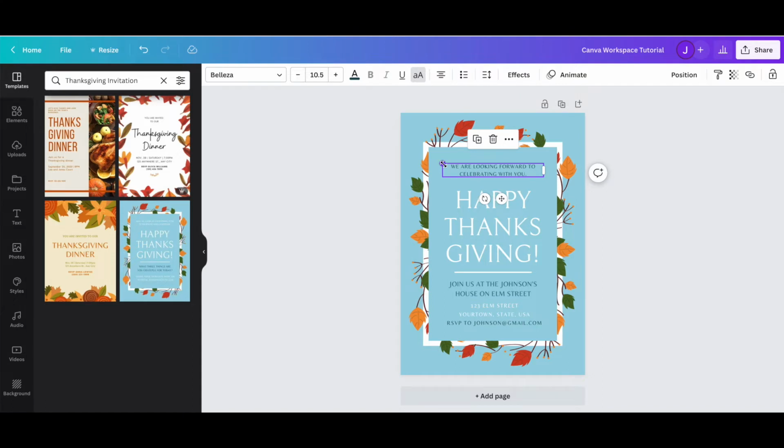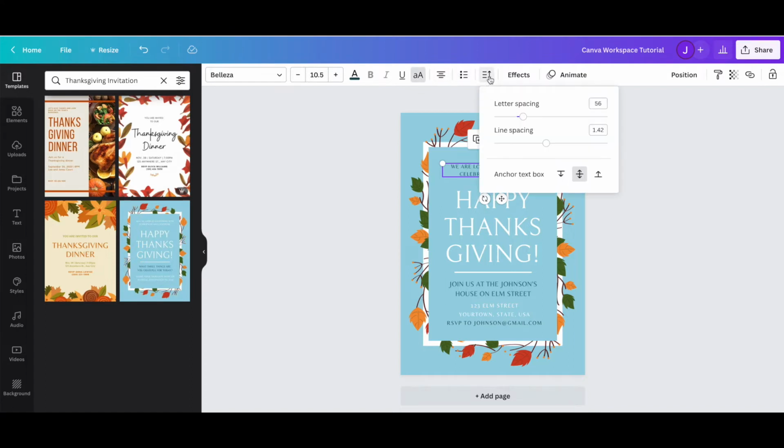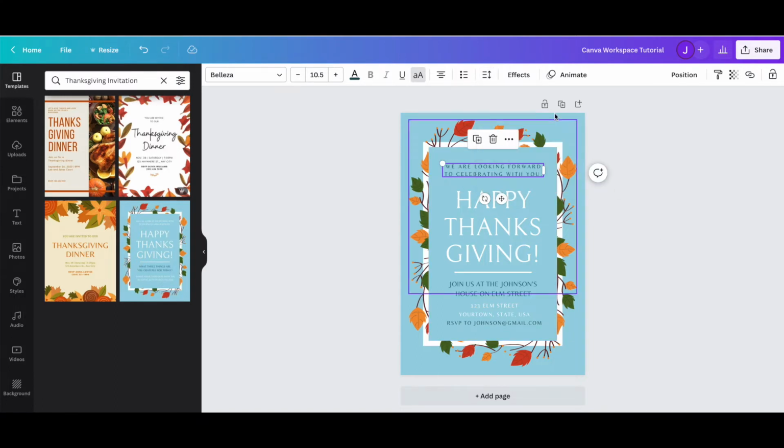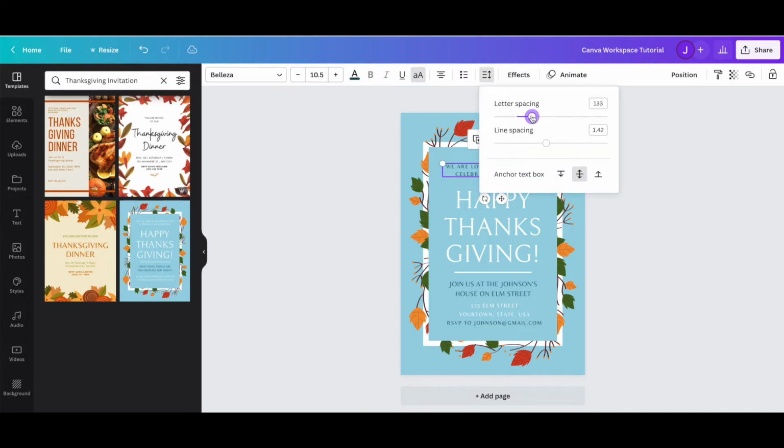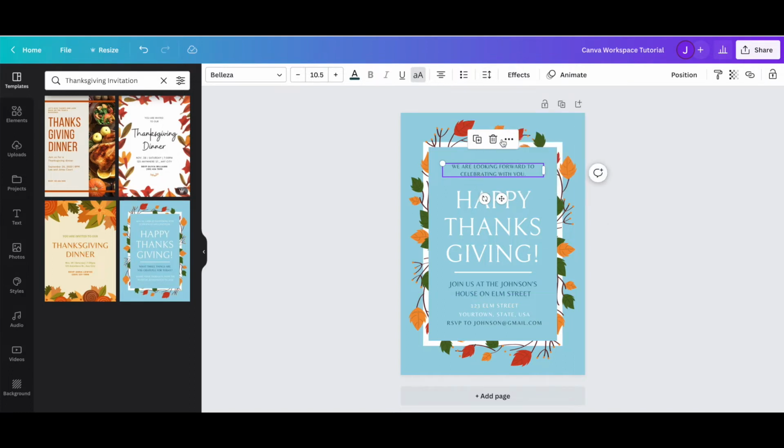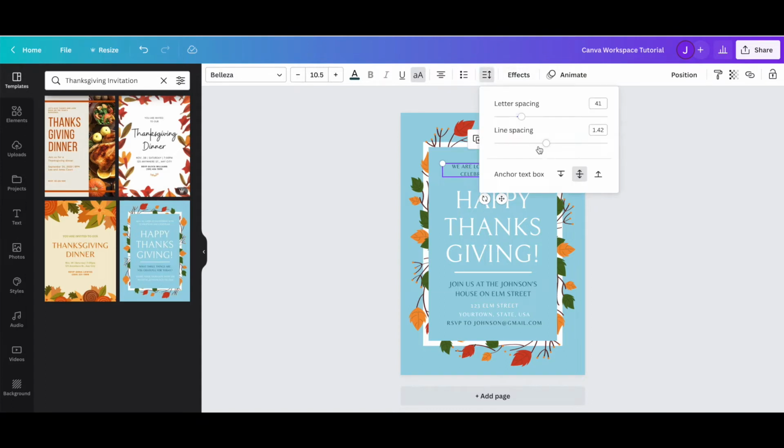So with resizing your text, you can literally drag and pull it larger or smaller. You can also click the plus and minus next to the sizing option in the menu. There are bold and italicized options for many fonts, not for all of them. This little capitalize button allows you to capitalize the whole frame. Then also here with letter spacing, you can see that you can space out the letters. You can space out or minimize the line.